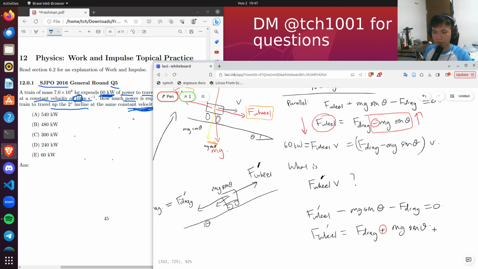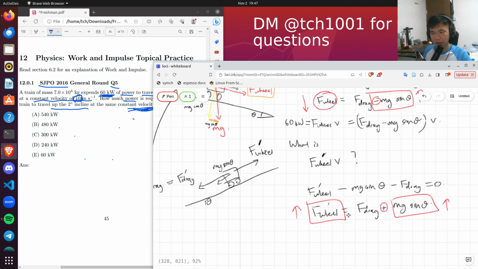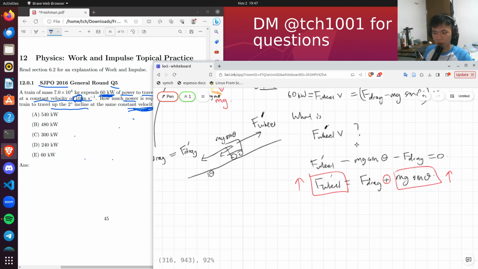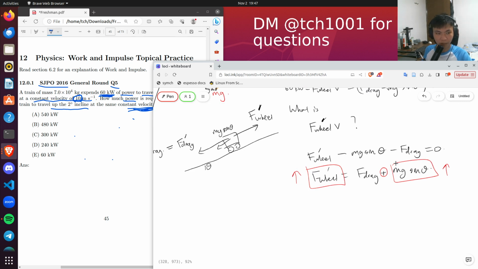But in this case, we're actually working against gravity. So if gravity somehow increases, if let's say the mass increases, then the force that the wheel needs to exert to drive the train up that slope would increase. Using this kind of argument, where you look at the expression and think, if the gravity increased, what would the wheel need to do? How much would the wheel need to compensate for it? That helps you quickly verify the formulas that you have arrived at.